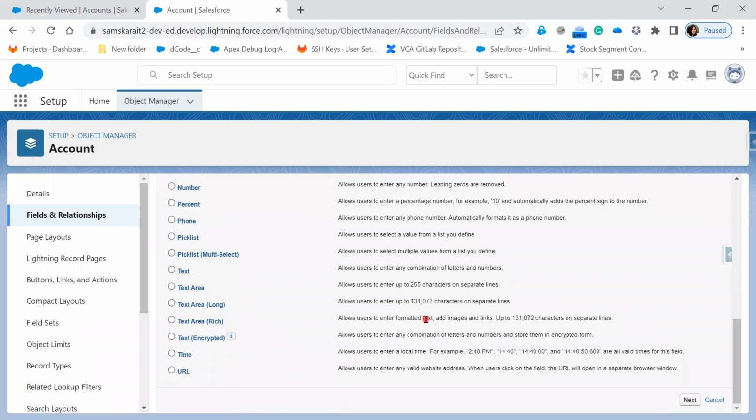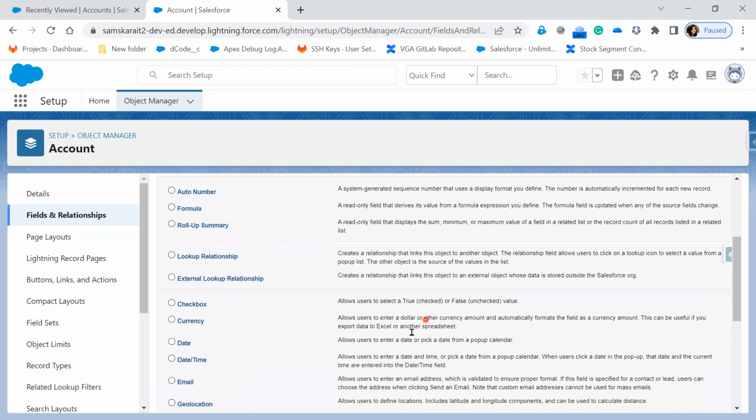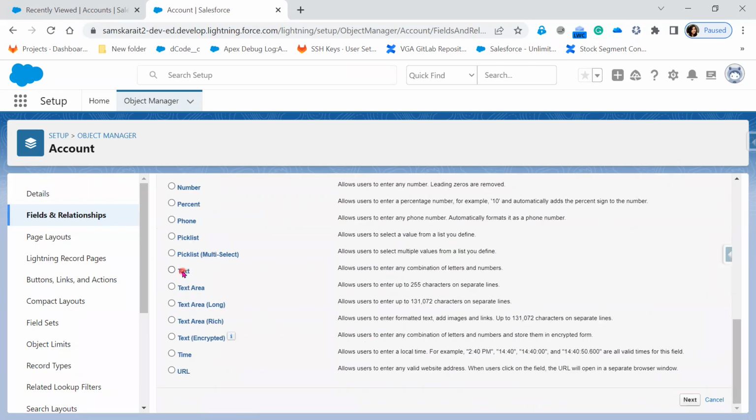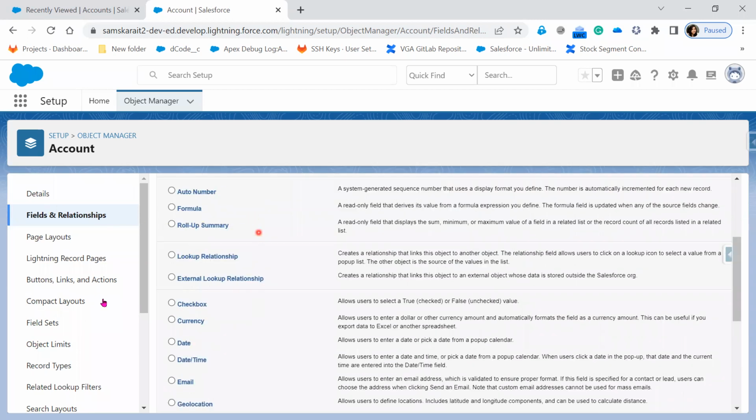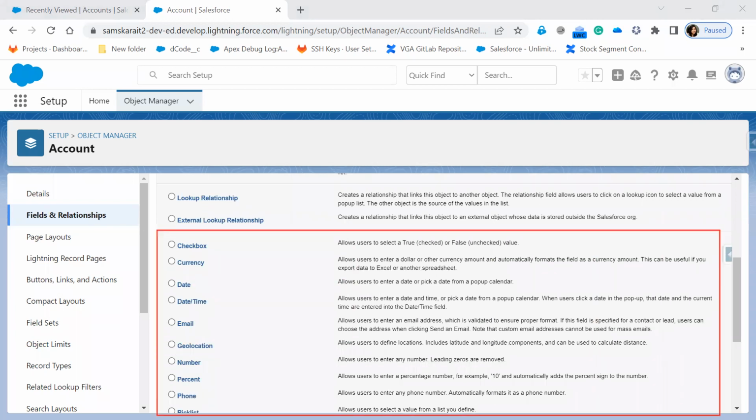We need to identify, if the client wants to capture the salary, which data type should be proper. If I take text, will it be valid or not? If I take time, will it be valid or not? So we need to understand this data type first. We need to understand each data type. What is the purpose of each data type?